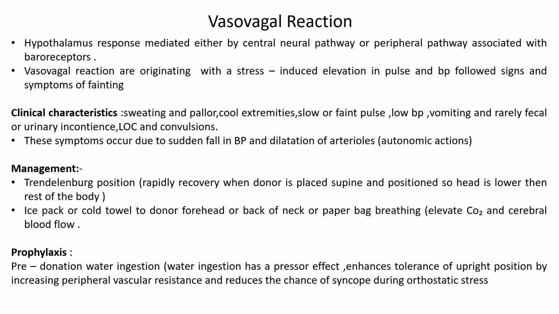The vasovagal reaction is a hypothalamic response mediated either by the central neural pathway or the peripheral pathway associated with the baroreceptor. It originates with a stress-induced elevation in the pulse and blood pressure, followed by signs and symptoms of fainting. Clinical characteristics like sweating, cool extremities, slow or faint pulse, low blood pressure, vomiting, or rarely fecal or urinary incontinence can be observed, and there can be loss of consciousness and convulsions. These symptoms occur due to the sudden fall in blood pressure and the dilatation of the arterioles.